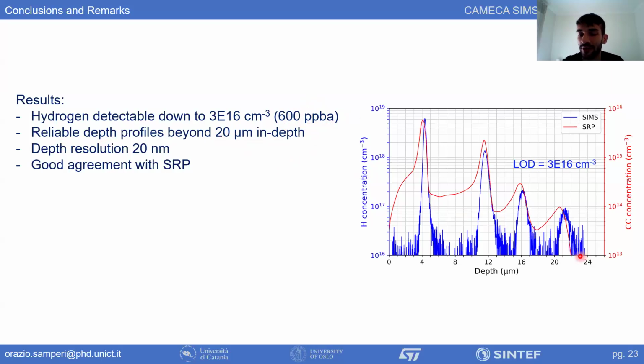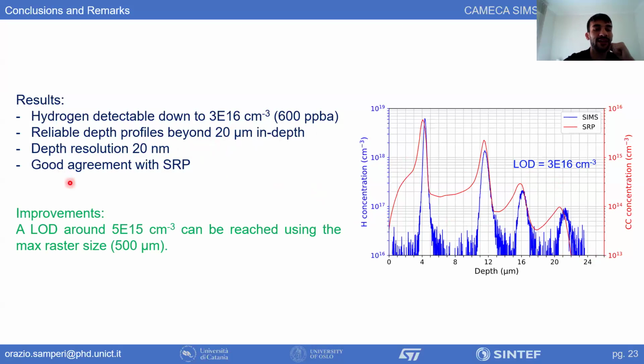Here I can tell you that with these conditions, I mean with this raster size and analyzed area, I started to see some problem, some tailing around 30 microns. Then if you go to 30 microns, I think you have to change the parameters a bit more. And then we obtained this measurement with a good depth resolution, 20 nanometers. Then 20 nanometers on 20 microns, it's 1,000. It's around 0.1%. Then it's a good relative depth resolution.